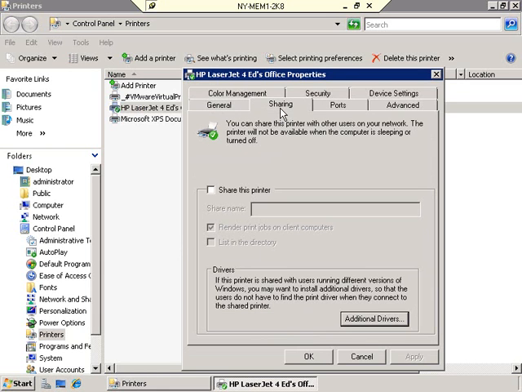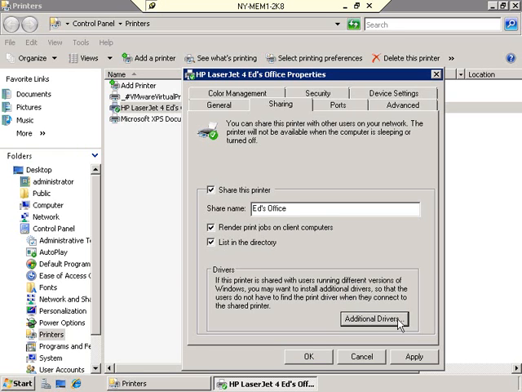All you need to do to share it is check the box saying I want to share this printer and give it a name. And maybe I'll make it nice and simple and I'll just make it Ed's office, because people are connecting, maybe they don't need to know that it's a LaserJet 4. We're just going to give it the name Ed's office. And then we could choose to list in the directory if we want to, and that's a significant checkbox because that has to do with whether or not this printer will be published within Active Directory. And the nice feature about publishing it in your Active Directory database is that it makes it easier to search and locate this particular printer. So typically I recommend checking that box.